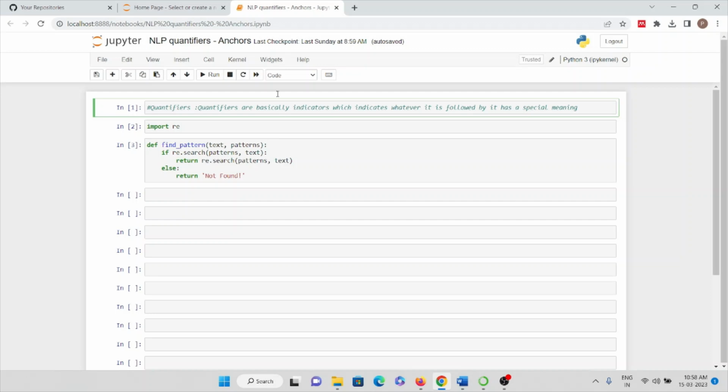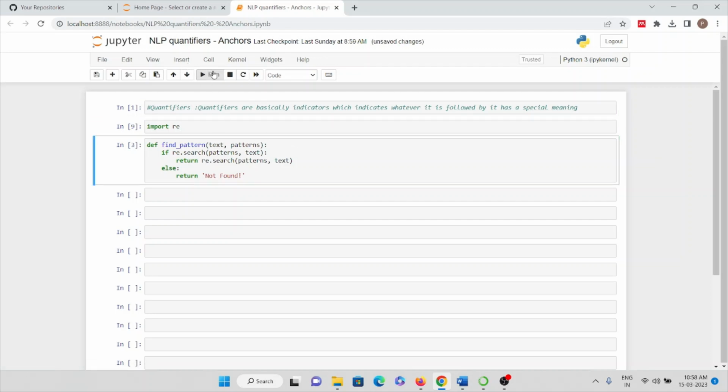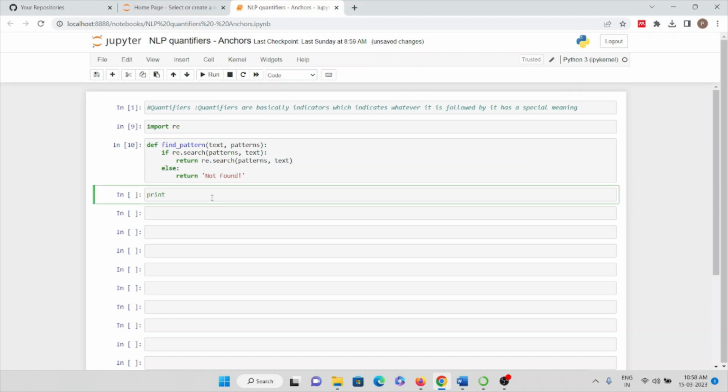So I have already defined quantifiers and imported the regular expression, and I have also defined the find pattern. Now let's take an example by specifying some range. I will print find pattern, and here I will give some input: AAA, BB, CCC.